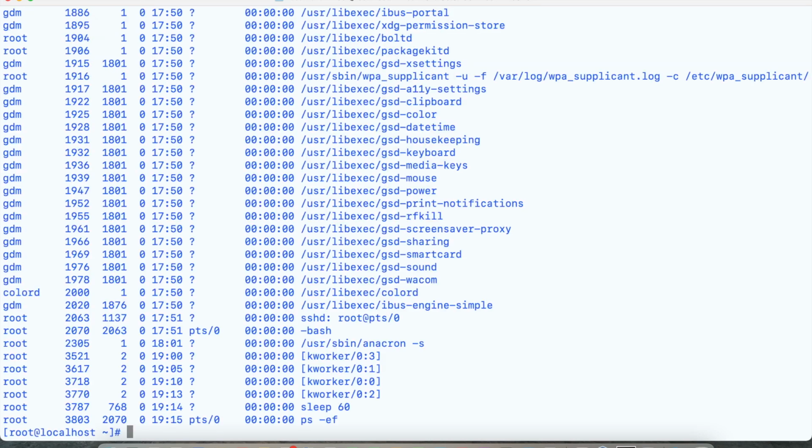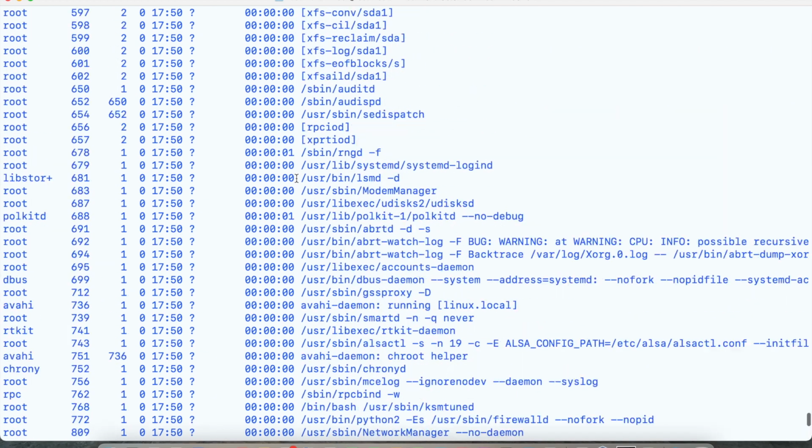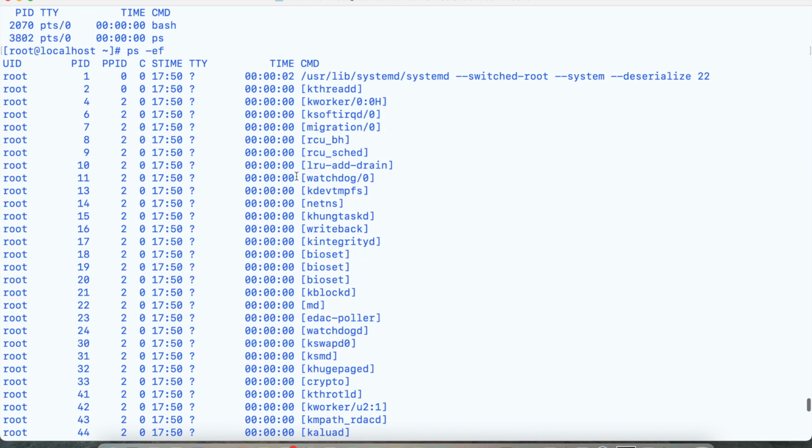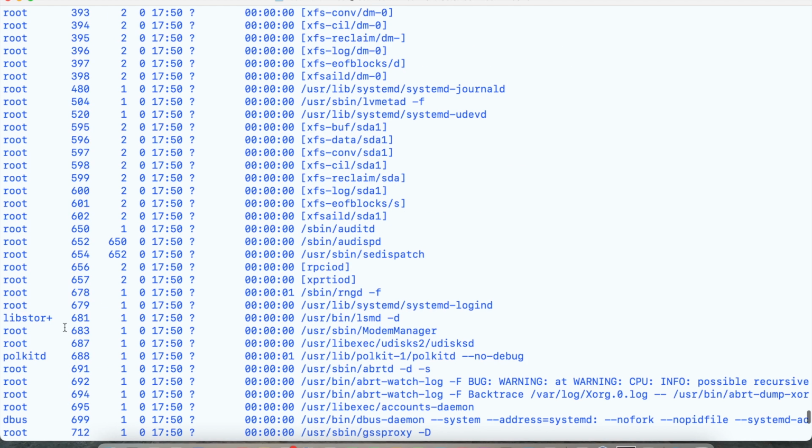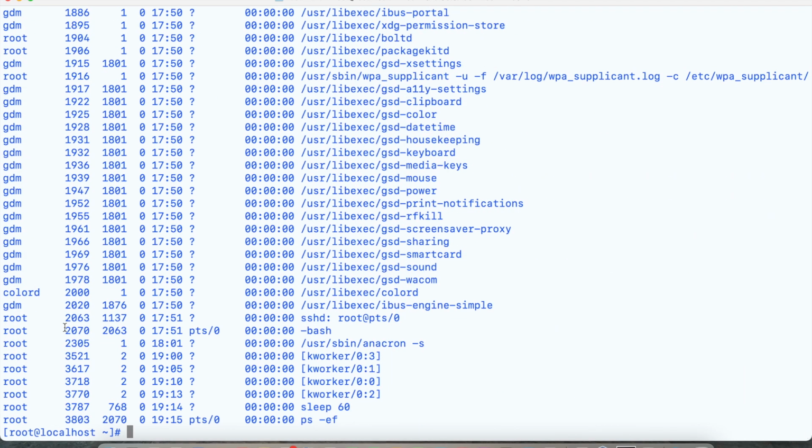There are a lot of options with ps which we can use, but -ef is the process command. You can see how many processes are running, and what users are running these processes. There are a lot of processes running at this stage.